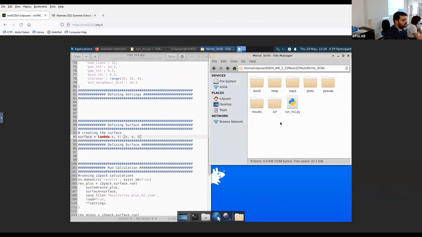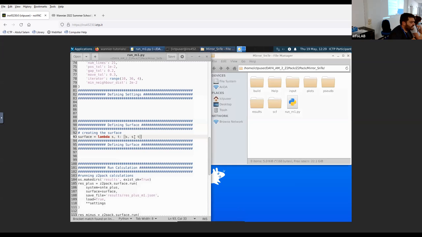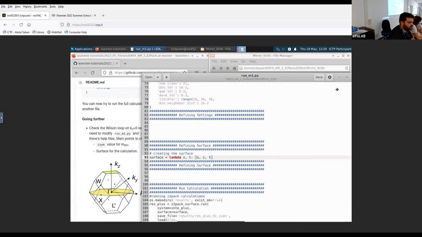The thing about this system is that it's face centered, I think, or no, it's a body centered. So it's a rock salt structure. So the Brillouin zone does not look like a cube. It looks like this kind of weird orientation of the reciprocal lattice vectors. And this program works not on Cartesian coordinates, but on reciprocal coordinates. So now we need to find which two vectors are inside the plane in reciprocal coordinates.